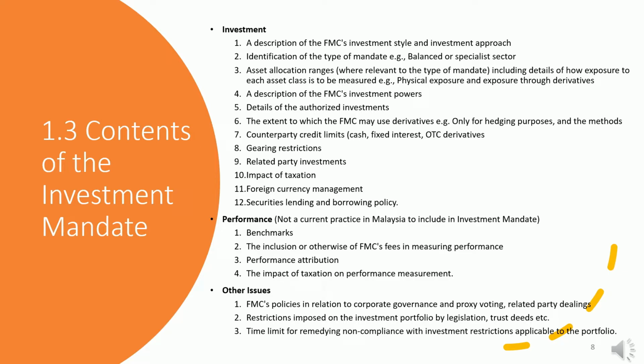Benchmarks. The inclusion or otherwise of FMC's fees in measuring performance. Performance attribution. The impact of taxation on performance measurement. Other issues. FMC's policies in relation to corporate governance and proxy voting, related party dealings. Restrictions imposed on the investment portfolio by legislation, trust deeds, etc. Time limit for remedying non-compliance with investment restrictions applicable to the portfolio.